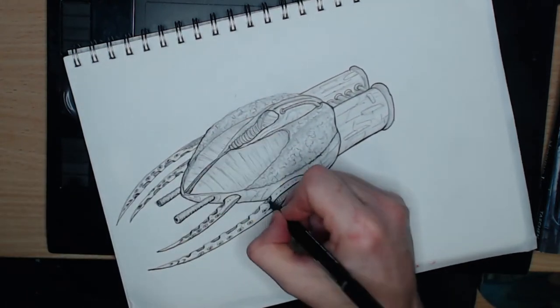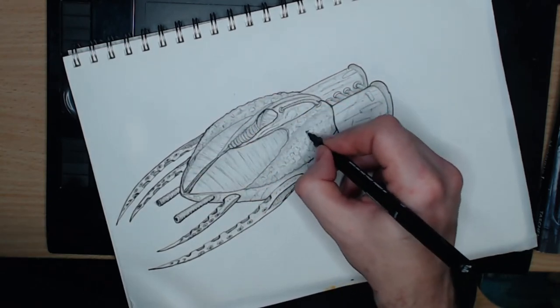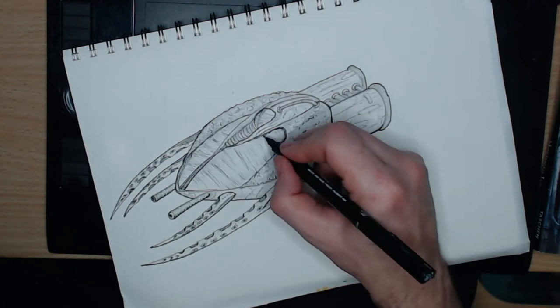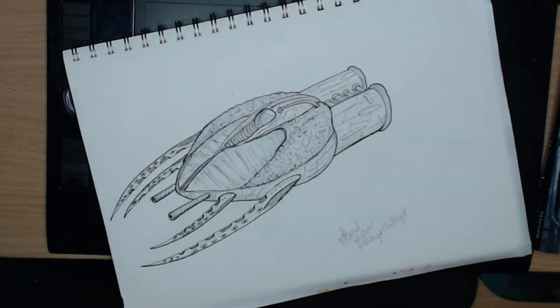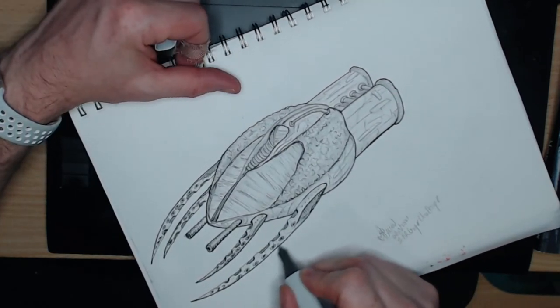My texturing attempt of the fleshy part on the front of the A-Wing was supposed to show a concave or recessed surface; instead what I got was a convex surface. I put that down to even shading rather than graduated shading, and not enough curvature to my lines. Anyway, it still works design wise, so there you go.